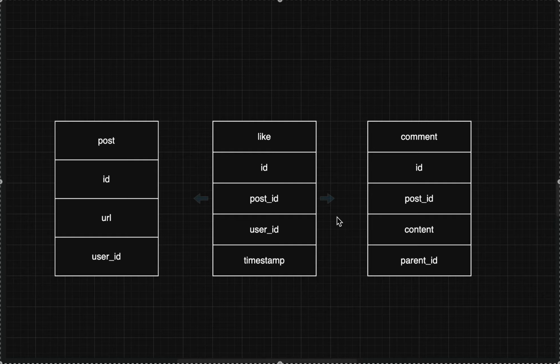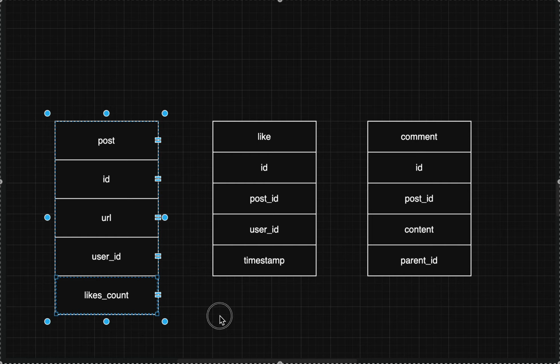So what is the second approach? The second approach is we simply introduce one new column here, which is likes count. Okay, so as soon as there is one entry in this like table, we will be incrementing this like count one by one. So what we can do is have a lock on this particular row, and for that we can increment it. But again, it will create a bottleneck.